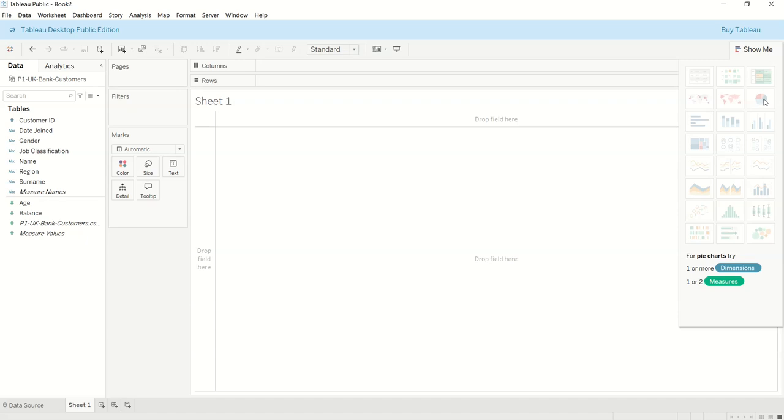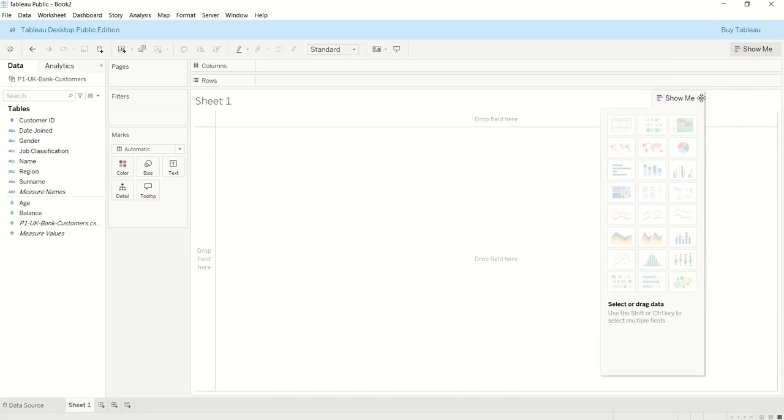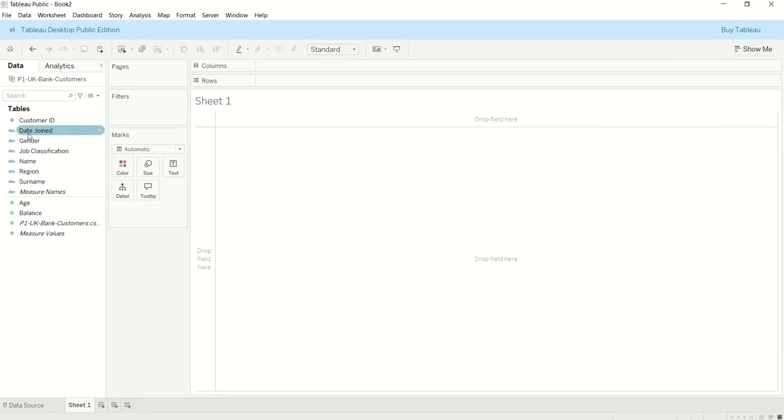For a pie chart, it says one or more dimensions, one or two measures. That means you can only use two measures, but you can have multiple dimensions. Of course, ensure that when you're using a pie chart, you don't have more than 5 slices. It's important to keep things simple. You don't want 20 slices on a pie chart. Anything that has to do with ratio, where you want to see the percentage of something to another thing, you can use the pie chart. So let's look at the ratio of male to female.